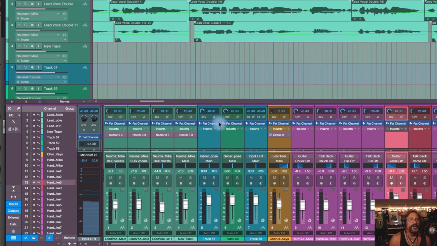What's a bus? Okay, a bus is where you're grouping the routing of whatever tracks you select to a single fader, a single channel in your console. Why would you do that? Because maybe you want to raise all of them at once in volume or lower them at once in volume. Maybe you want to apply an overall plugin like an EQ. So you've EQ'd and you've reverbed and you did all this stuff to the individual tracks, and then you create a bus. So now I want to raise all those tracks' volumes at once proportionally. I just raise the bus.